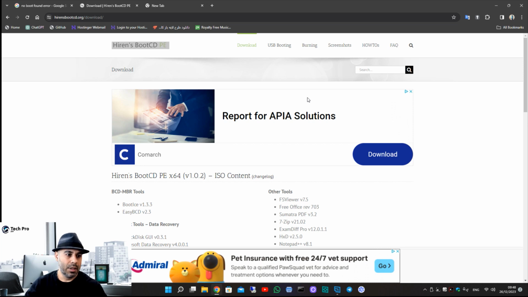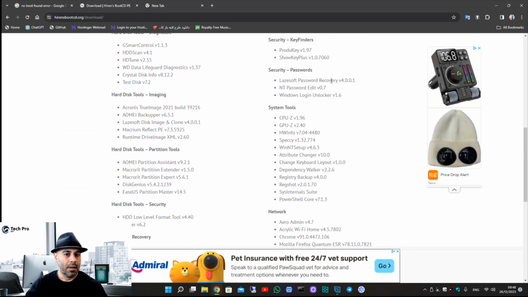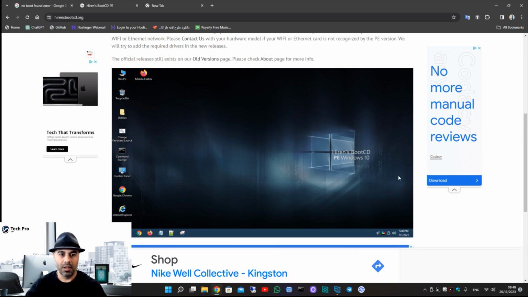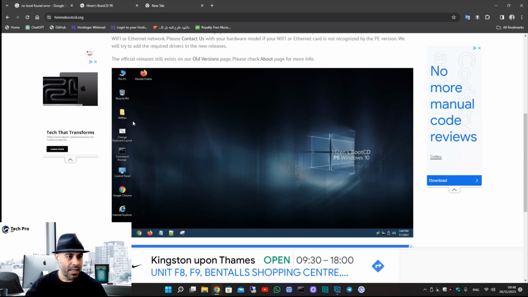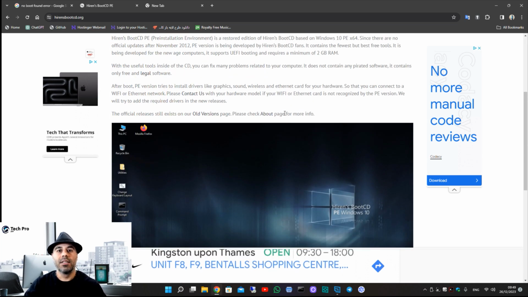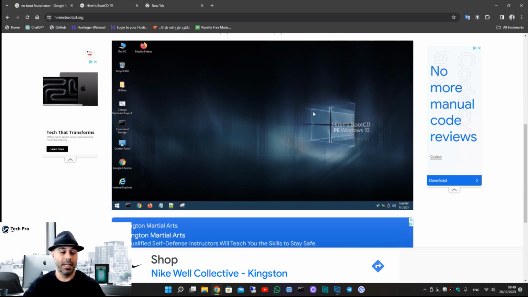To do that, the first thing we need to do is download these applications. I just scroll down, and let me show you, this is a screenshot of the applications. It's like a virtual Windows 10 and it's got everything on it, so it's quite useful, and I will show you how to use it. With these applications you can also remove a login password, which is quite handy. So if you forget the login details, you can get them. Also, if you forgot your Windows key to activate your Windows, you can just get it from these applications.